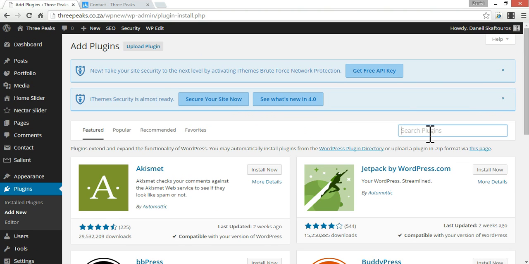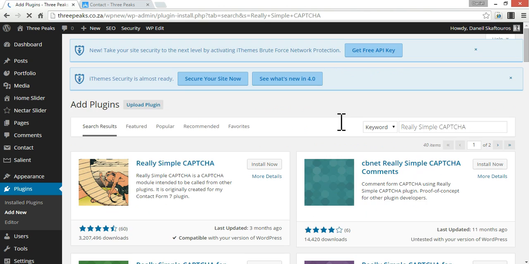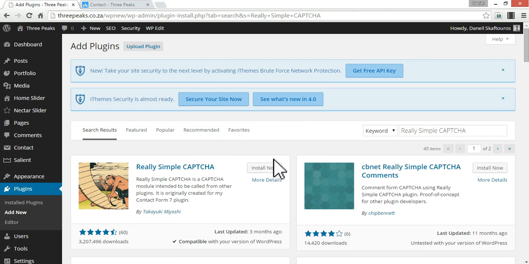So another thing, the next plugin we want to add is Really Simple CAPTCHA, and it's kind of an add-on for the Contact Form 7, which adds another layer of security for those forms so that not any old bot can inject code into that form.